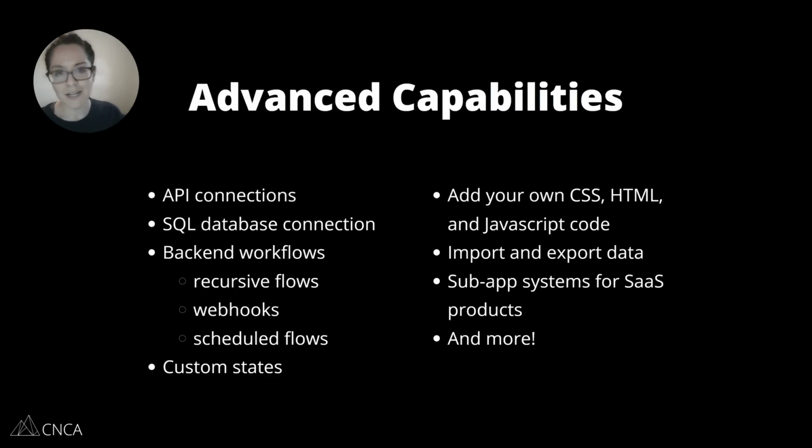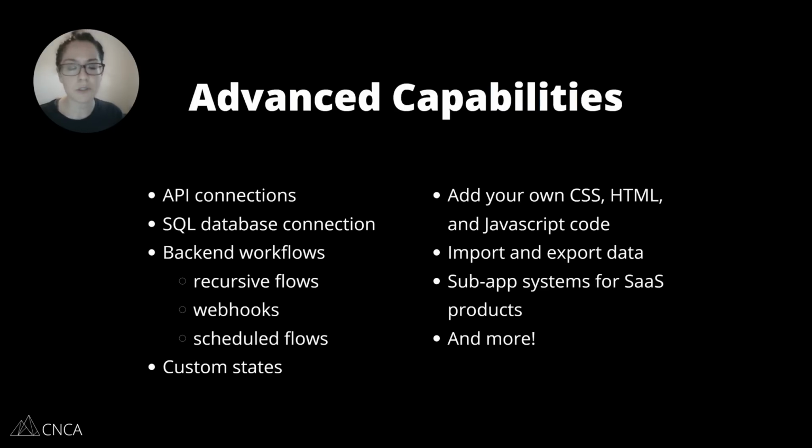There are many other advanced capabilities available to you, so depending on the type of app that you're building or the users that you're working with, you might be taking advantage of some of these things. So I wanted to just touch on a few popular ones in terms of advanced features. API connections. This is actually one of the most powerful pieces of functionality that the Bubble platform offers, is the ability to connect to the outside world via API.